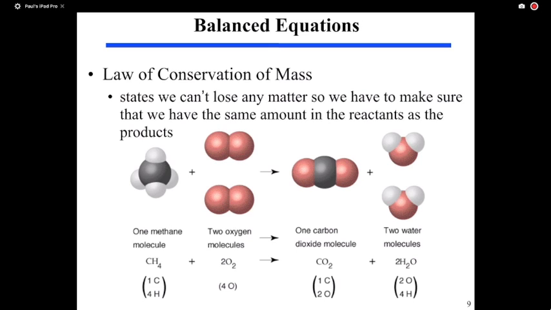And so in this case, you can see we draw out the reaction in the case where we have one carbon that's black with 4 hydrogens attached to it. We'd write it like this. 2 oxygens, we'd write it like this, creates carbon dioxide and 2 waters. And you can count. There are 4 hydrogens. There's 1 carbon. There are 4 oxygens on both sides. This is why we have to put a coefficient of 2 here and a coefficient of 2 there for this to be a true chemical story. So balancing equations is very important.